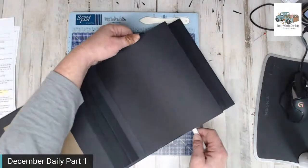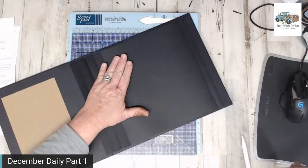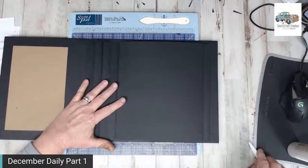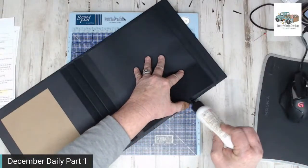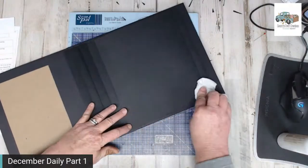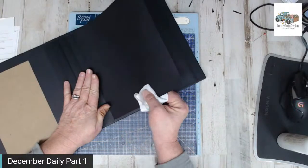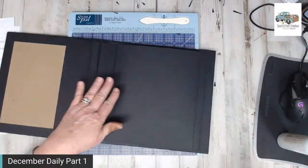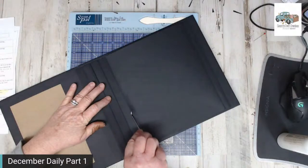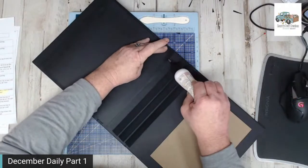See, top and bottom is now open, so I could go in later and stick my glue up there and decide where I want my book page to stop. But I already know I pretty much want 1.5 inches, so I'm just going to get some glue up in there. Yes, this takes a little more time because you want your pages in there, right.